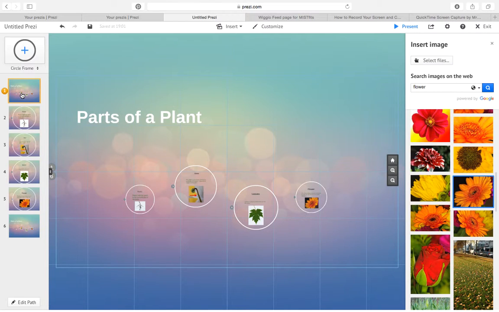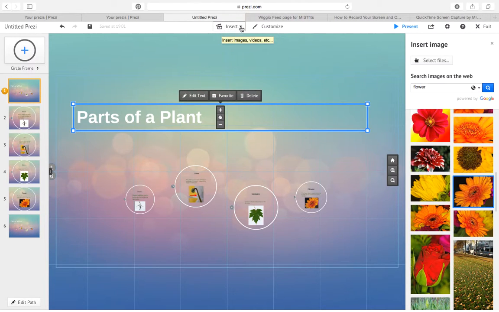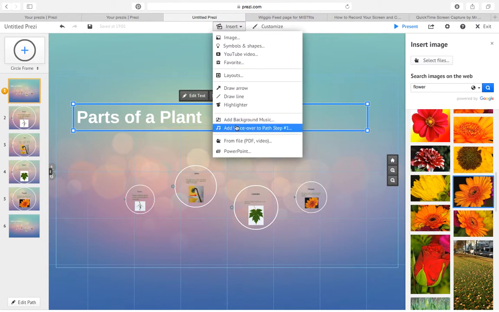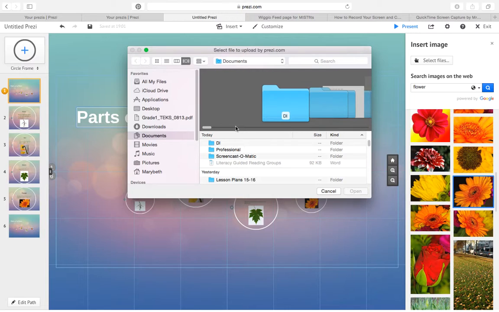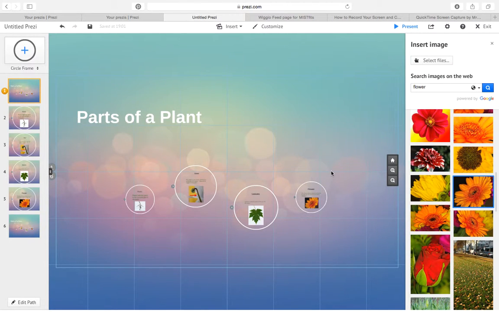Now you can add video, just like when I added the images, you can add video going through YouTube and embedding it into your Prezi. You can also add a voice over for a path. So if I clicked this, and I could say insert, add a voice over. So I click this, and I have to record using some type of audio recording. On the Mac, you can use QuickTime, or you can download a recording app.